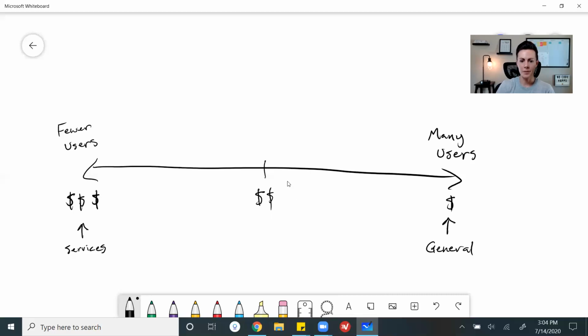Now, right in the middle here, and again, we can have apps that fall anywhere on this spectrum, but right in the middle, you'll find lots of apps that are kind of like SaaS products, for example. So software as a service, where you're using a platform, maybe in your business, you're using it consistently. Maybe you're using it daily to run certain business operations, for example. This doesn't have to be business related, but you might find this with certain project management tools or productivity tools or things like that. Okay, so you're using the app on an ongoing basis.